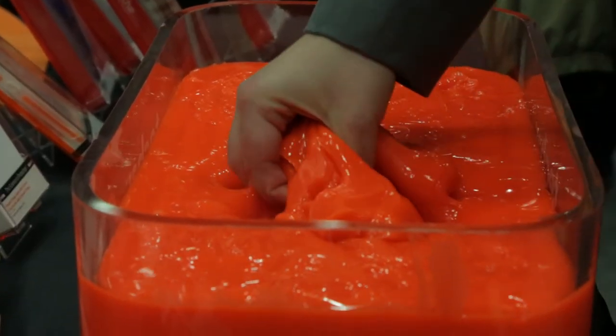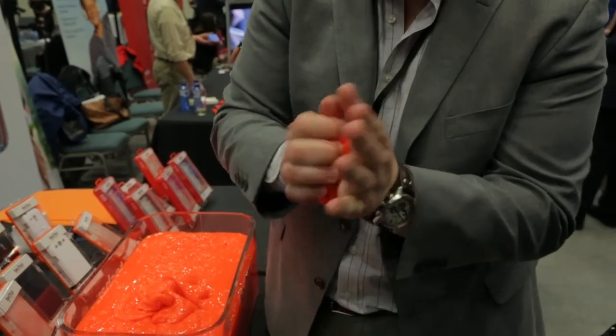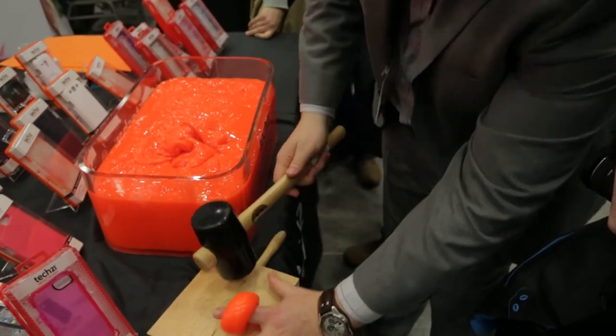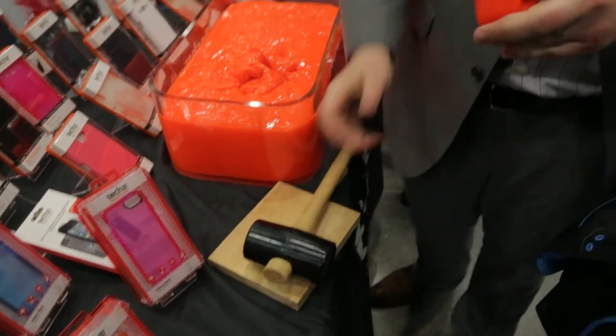I showed you it being a liquid, but upon impact the molecules lock together, and when they lock together they absorb the impact and push it away from that point. I can demonstrate that by wiping my finger here like this — and you can see my finger, real finger, see? It's completely protected.